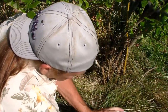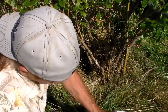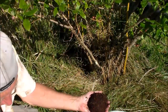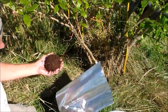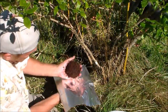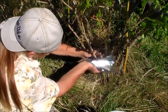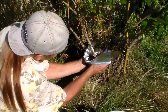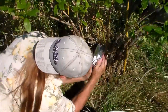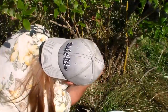And then what we want to do, I have here moss that's been soaking. We want to squeeze out most of the liquid like that, and this makes it real easy. These sheets are pre-cut, so I'm going to put the moss in there, push it around that wound, all the way around, and seal this.